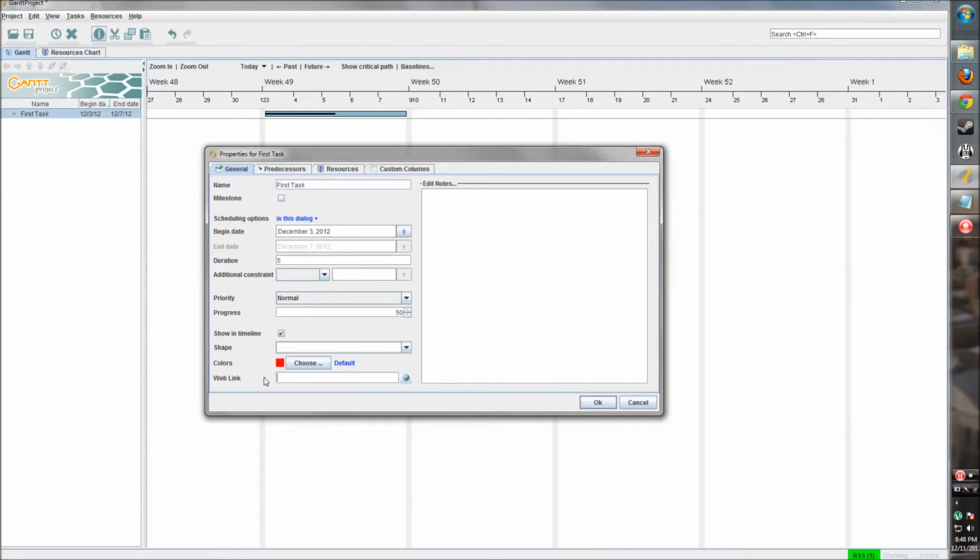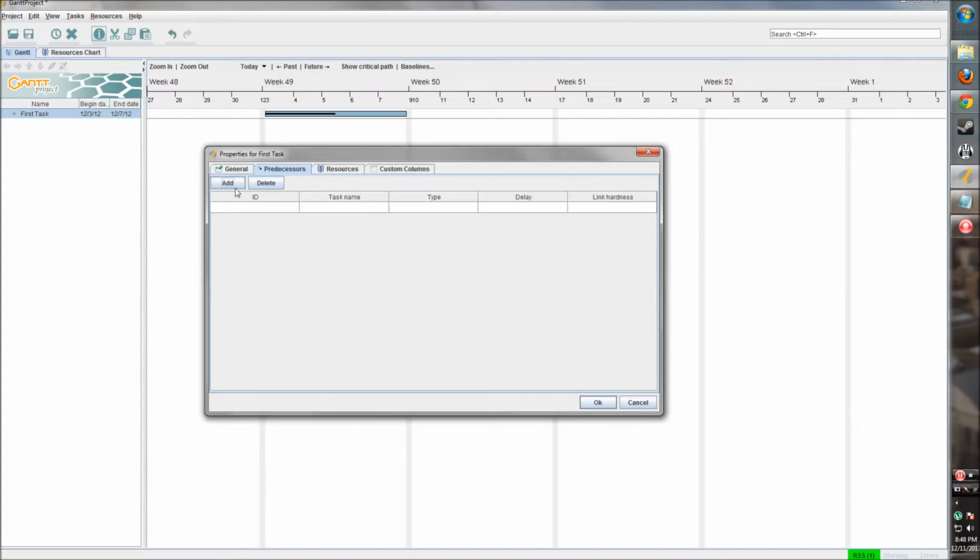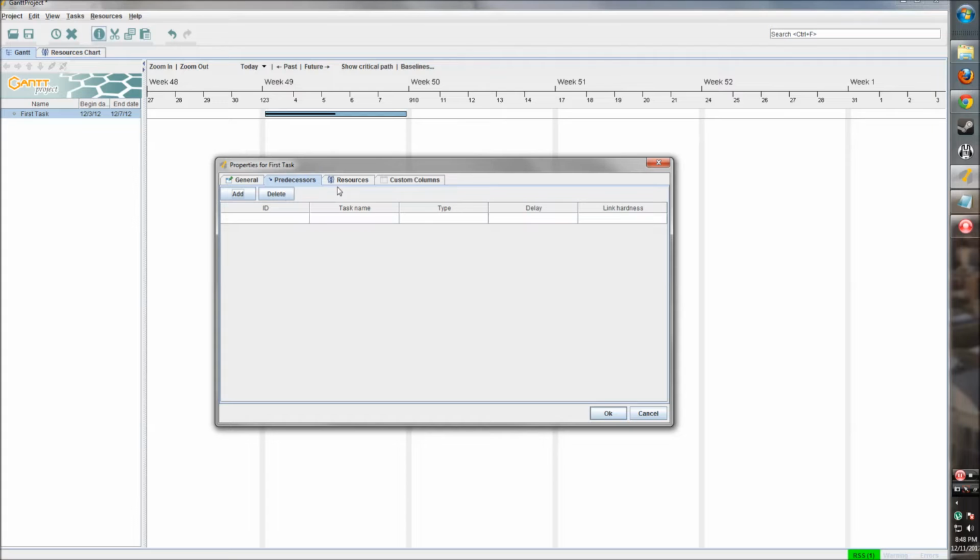And here we have a web link option. So you can say you have like a bug tracker or something that's assigned to that task. You can put a link to that here, and we can open the link through the task, which makes things rather easy. We can add notes to it, maybe what has been done so far, anything pertinent to the task. So then we have some tabs up here, which also pertain to the task. So you can set predecessors, so things that need to be done before this task can be done. We don't have any other tasks right now, so we can't do that, but I'll show you a little bit how we can add those predecessors.